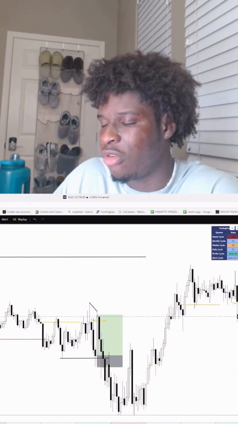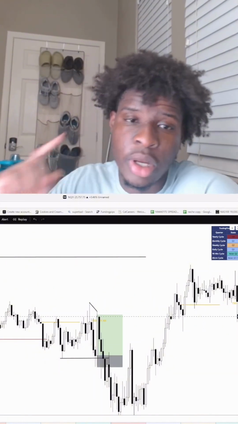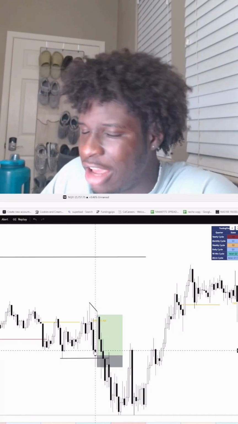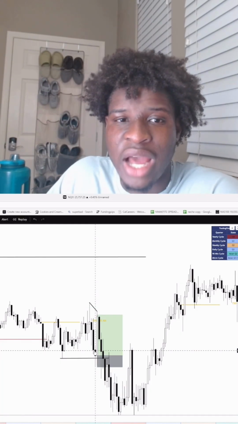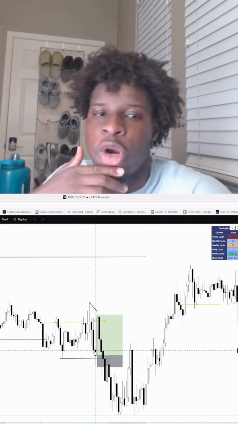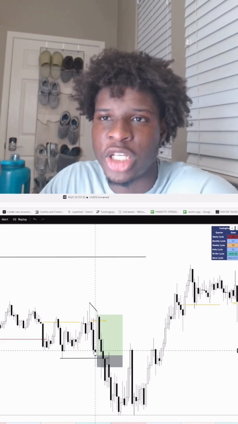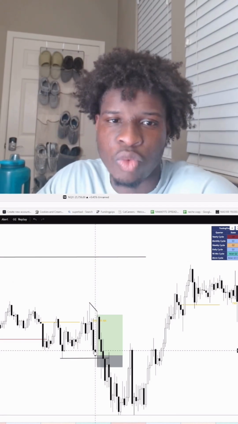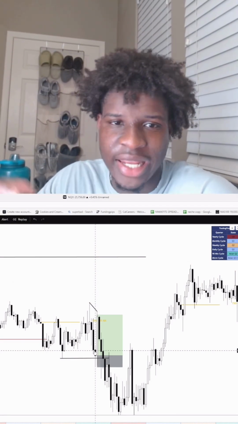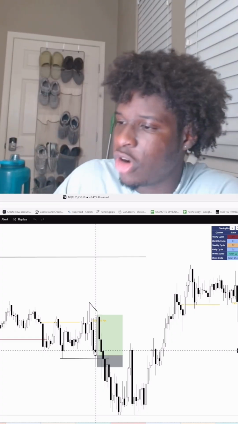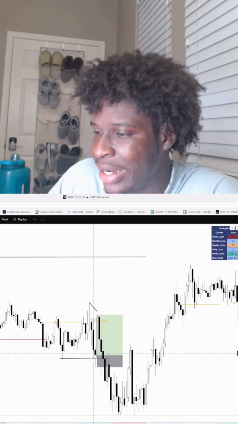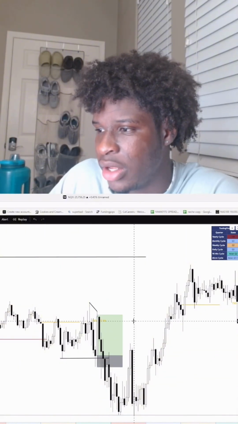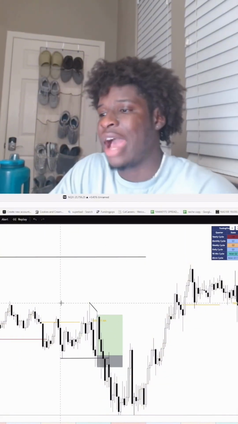So what did I wait for? I waited for a sweep of liquidity after market open, which we got right here at 9:50. At 10 a.m. we tend to have a reversal, meaning if we start the market open bullish, we have some kind of reversal. If the price aligns, we normally get reversals at 10 a.m. In this case, we saw a reversal after the sweep at 9:45, 9:50. We saw the reversal at 9:55 to 10, then we saw the reversal back down afterwards.